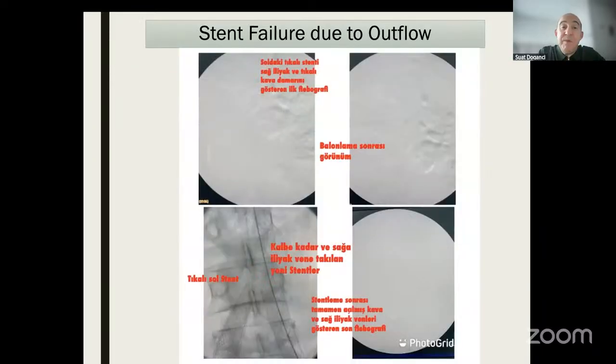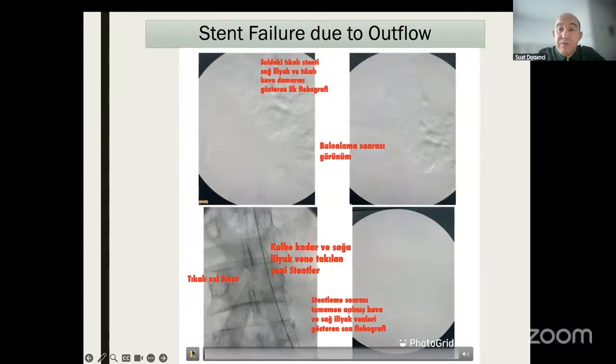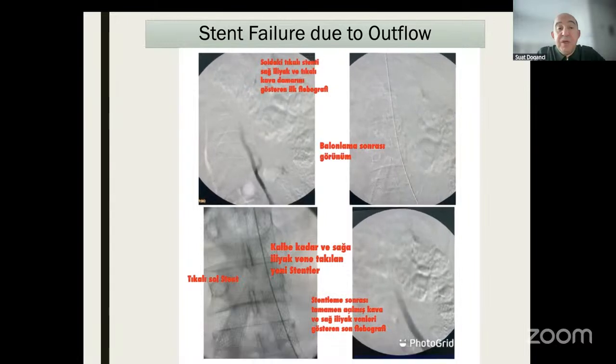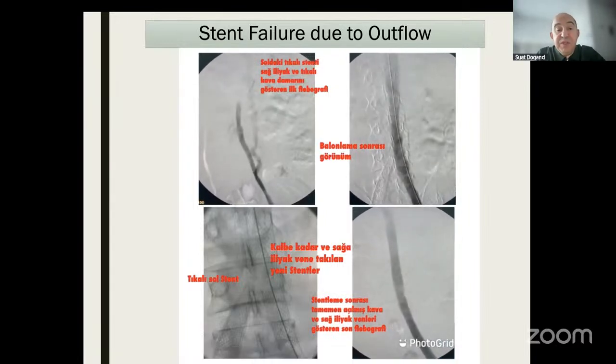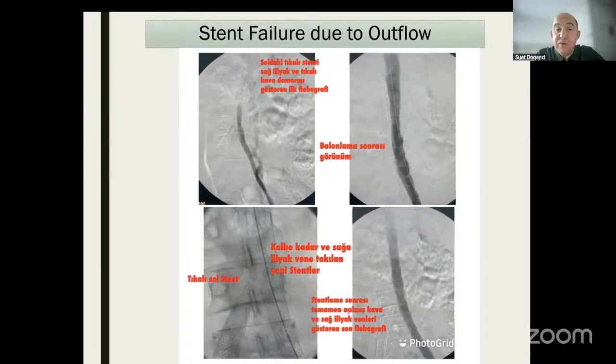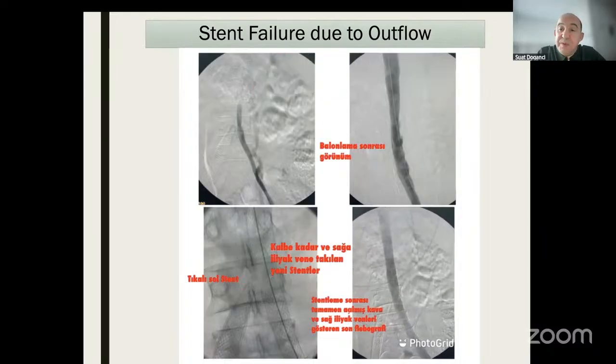And another problem here, you will see, is a stent failure due to outflow. This patient was stented in another clinic. You see that the tip of the Wallstent was very narrowed because of the stent characteristic. But the problem with this patient is that the left side and the cava were already also occluded. Unfortunately, in that center, they only recanalized the right side and put a stent below the occluded cava. So there is no chance that this stent can stay patent.